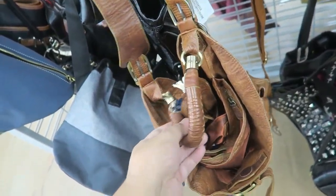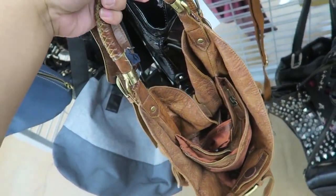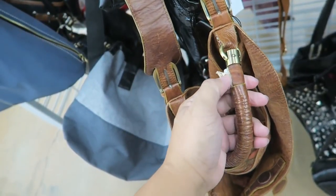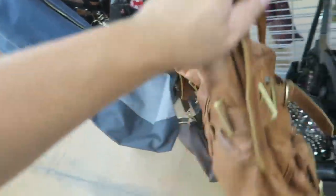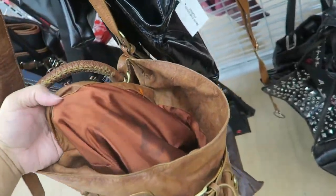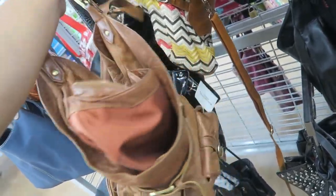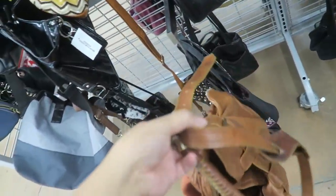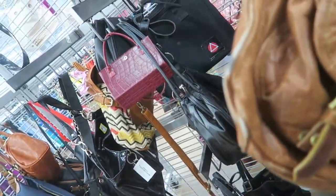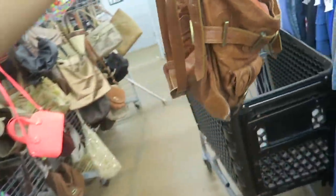Sabina bags are pretty cool, but this is like... I don't know if it's torn. I know this is just like the interior of the handle. How is the rest of the bag itself? The rest of the bag is actually pretty cool. I wonder if I could just fix that. The interior is a little dirty. $7.99 — I guess we can think about this, because I do like the rest of the bag. Oh no, the piping is coming out. I think I might pass on that. Piping is always a little difficult. It's actually not too bad, but I don't know — what do you guys think on this bag? It's kind of cute. I'm just going to hold it for a little bit.